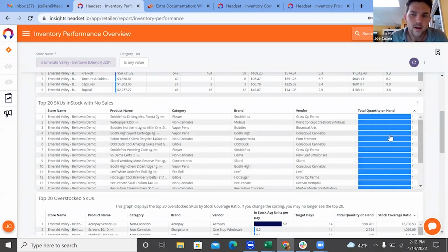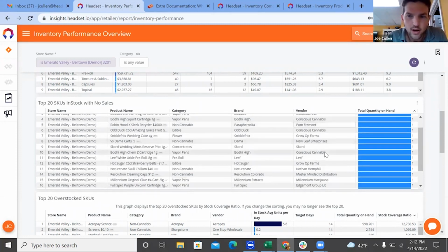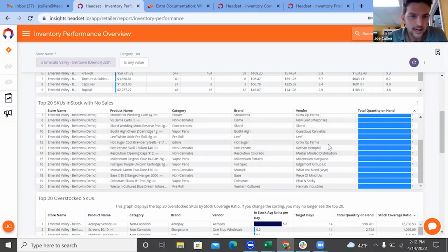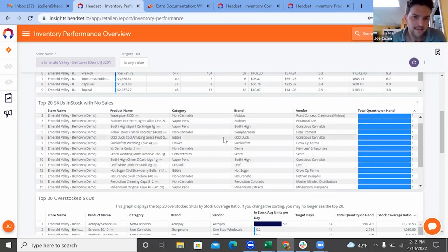These are all single SKUs, one on hand, that are just sitting. They haven't had a sale. So these are ripe for a promotional opportunity, or at least to reevaluate that product. Maybe it's past its expiration date and maybe you need to get rid of it.